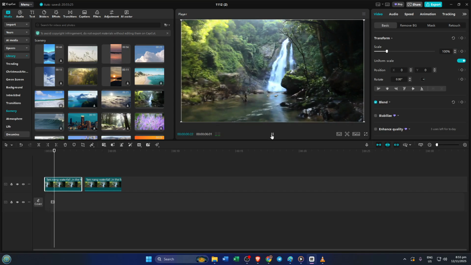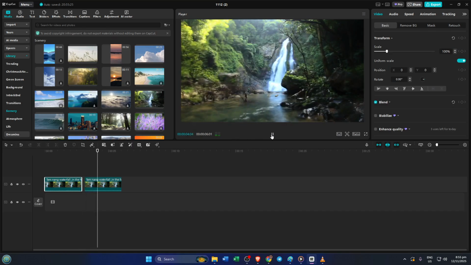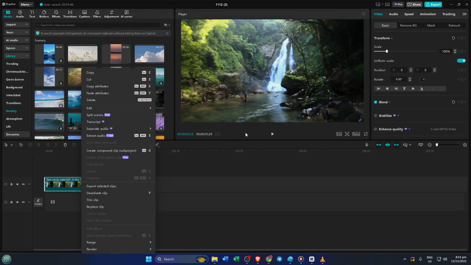As you drag, pay attention to the timeline markers or faint outlines that appear. CapCut does a nice job of visually indicating where your clip will land, and it will temporarily shift other clips aside as you hover. Take a quick moment here. Make sure you're not accidentally hovering too high or low on the timeline, because you might end up dragging the clip into a different layer like overlays, audio, or text tracks. These layers are separate and behave differently, so always ensure you're working with the main sequence and not an extra element. Once you've got your clip lined up at the perfect spot for your story, release the mouse button.